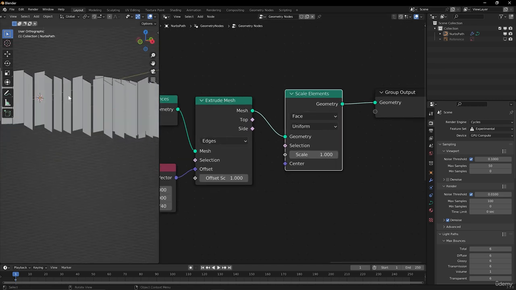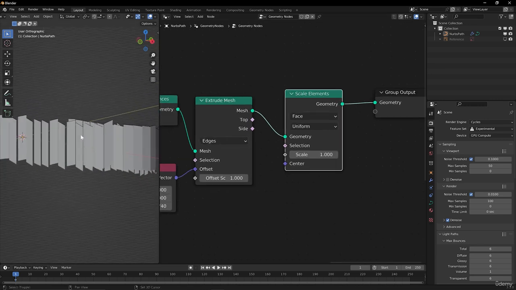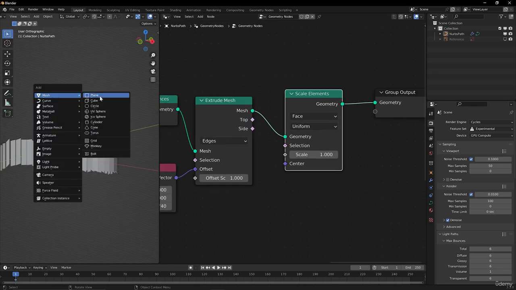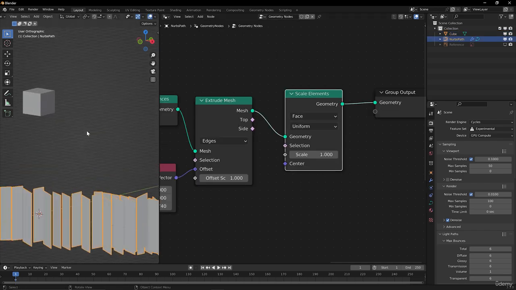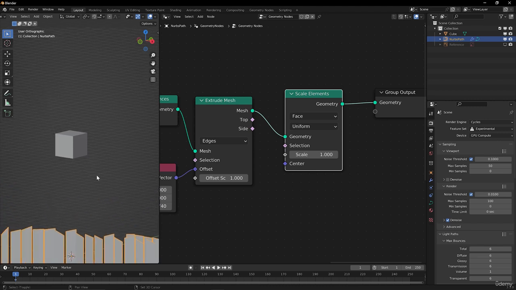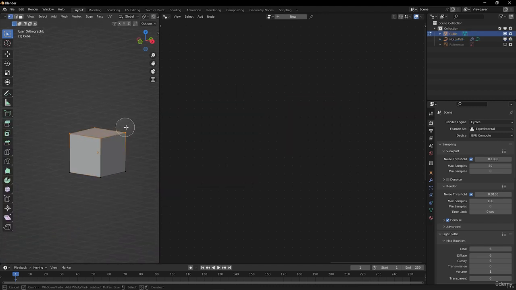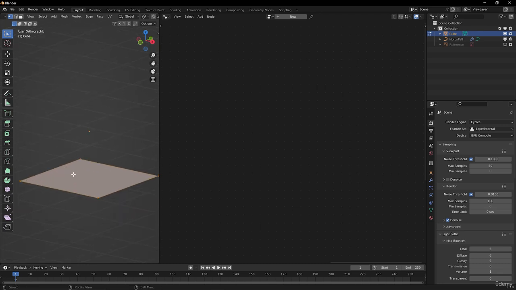So for example, if I'm extruding something, let me just give you an example. Here you have a top and a side. So the original mesh you can view as the bottom basically. So let's say I have here a plane. So this is the base.